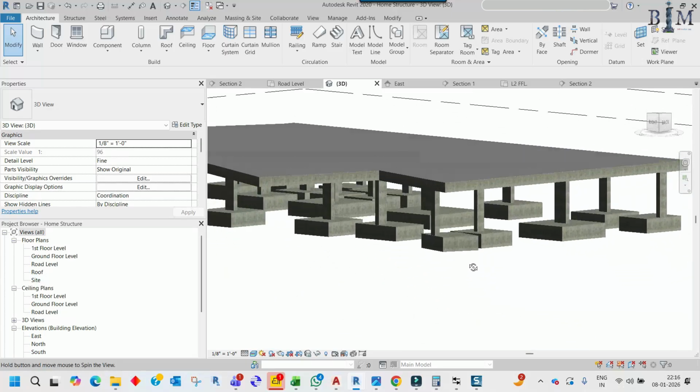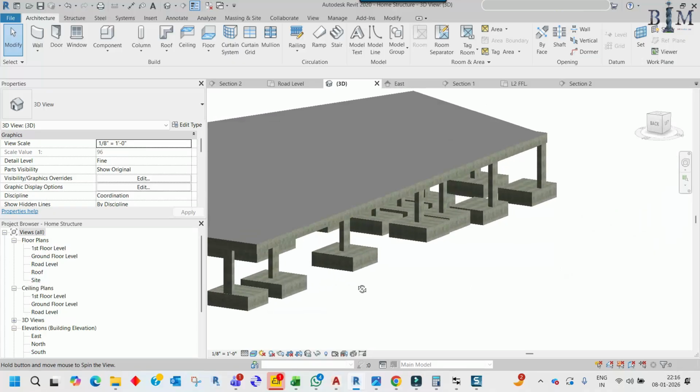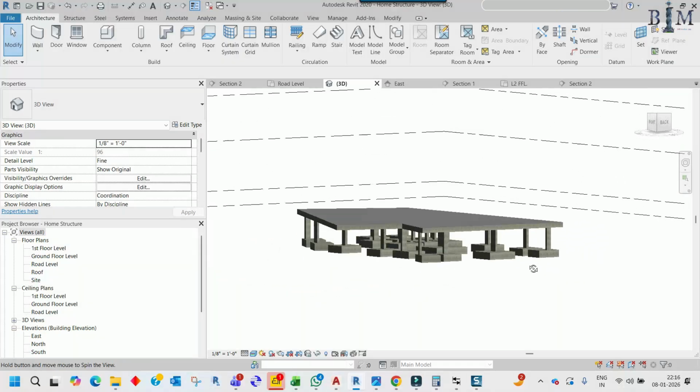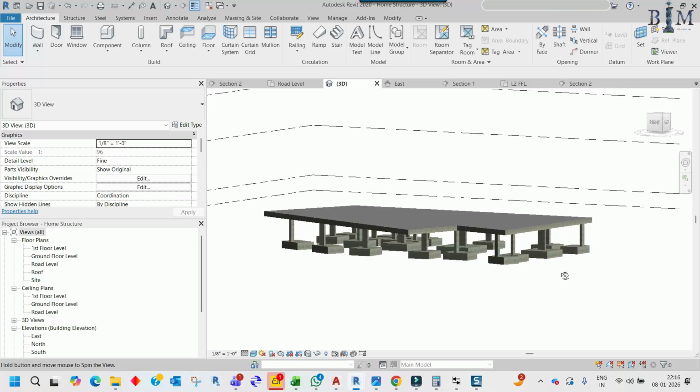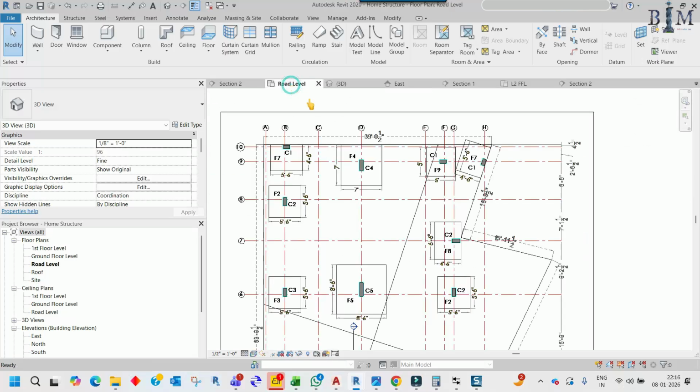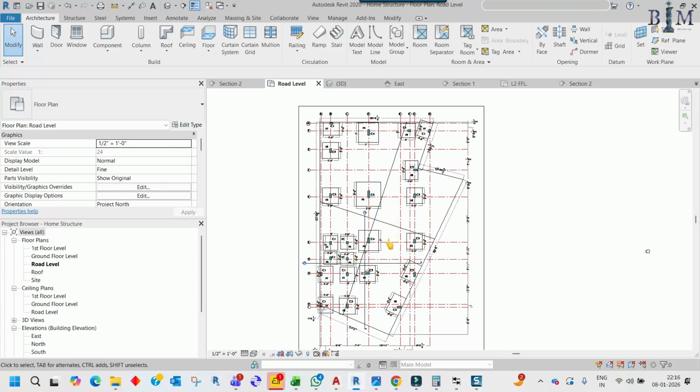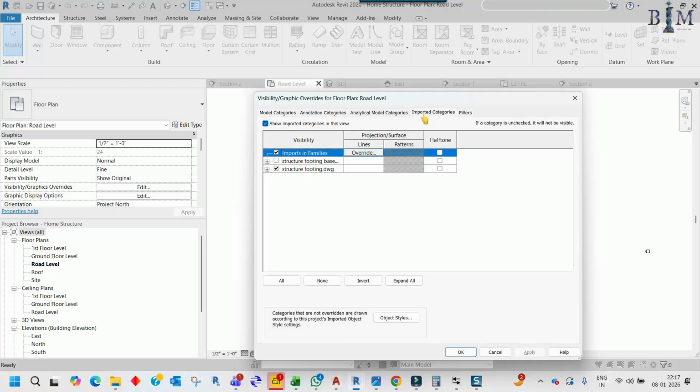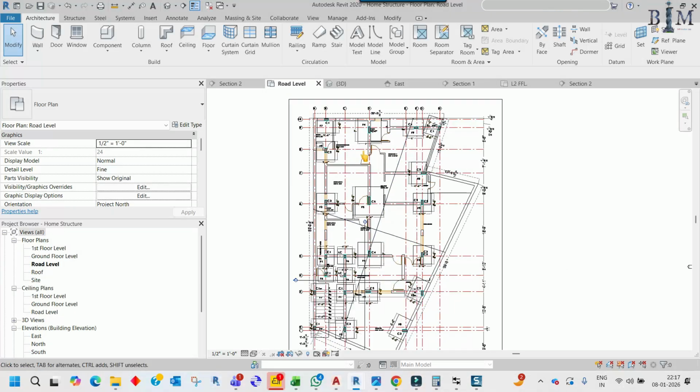So all the elements look like a structure, and these are the structural elements. So everything is good, I believe. Now what will be next? Let me save the file and check the other link. So in VB, under import category, I have to take this CAD, and OK, and you can see the wall.